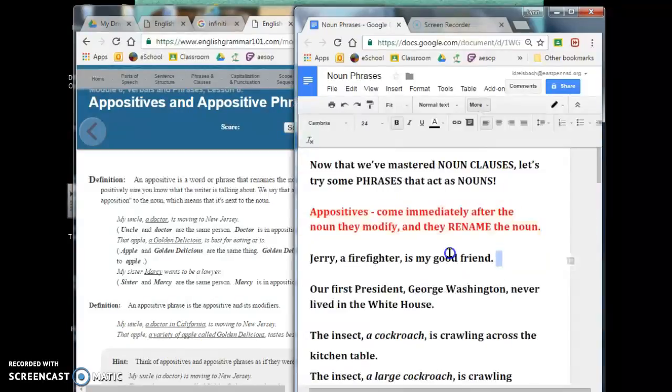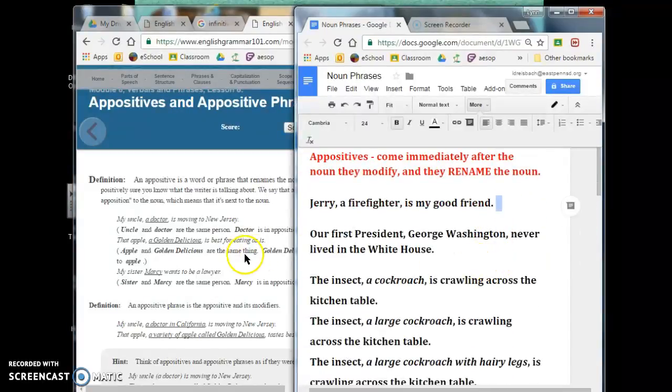So let's take a look at some of the examples that I have here. A couple I wrote and a couple I found online. So in this sentence Jerry, a firefighter, is my good friend. The appositive is a firefighter. So I'm going to underline that. Even though there's an article there, articles they don't necessarily count. I don't want to say that and hurt their feelings but they don't really count. So this is just a plain old appositive. Since it's not really necessary I also have it set off by commas. You can't really do wrong by setting an appositive off by commas but there are some instances where you don't need them.